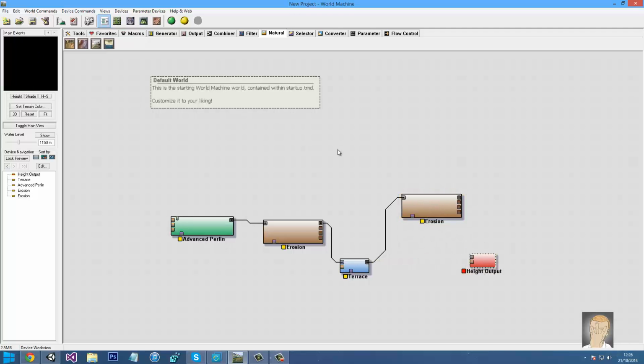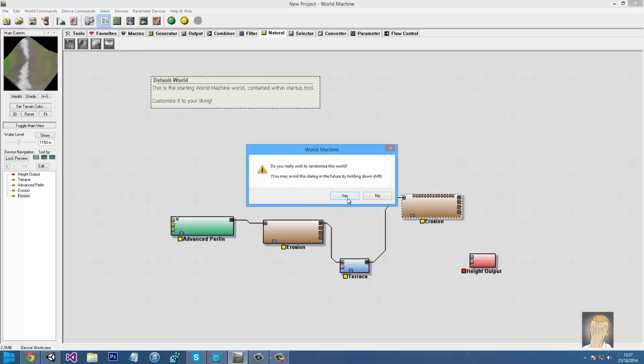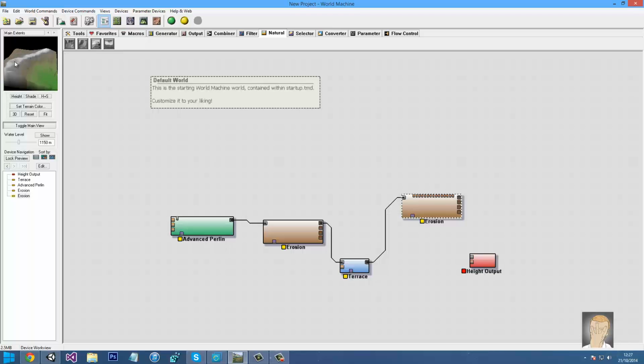And then, what we can do is change what the terrain looks like by going into the randomize, which is the two dice up the top, just under device commands, and hold shift and click it. If you don't hold shift, that'll come up and just press yes. It's a bit annoying if you ask me. So I just hold shift and do it. I'm just going to find something nice. Like I say, I'm not actually going to use this in my project, but I thought it'd be useful for you lot to find. Ooh, that's quite pretty.